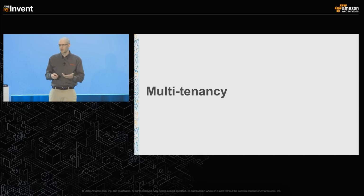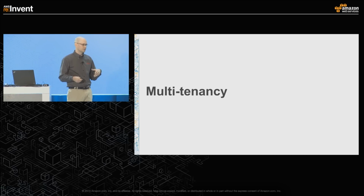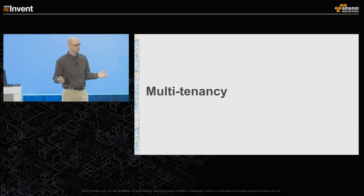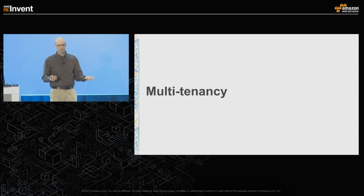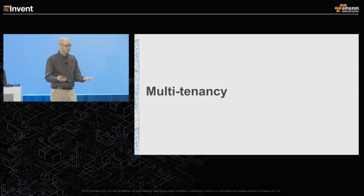So the next topic is actually about multi-tenancy. This is very important in order to get the scale and execute using the entire cluster. So just a little bit ago, we talked a little about separating compute from storage. And you might be saying, well, it doesn't make sense at this point. Why don't you just run a separate Spark cluster? You can do that at this point. It's what we do with Presto.